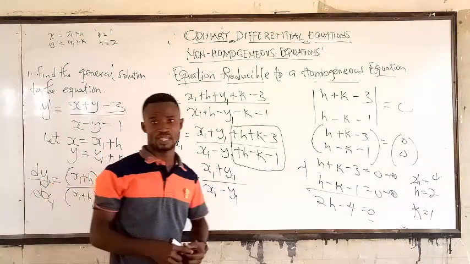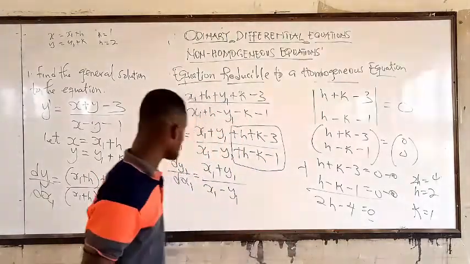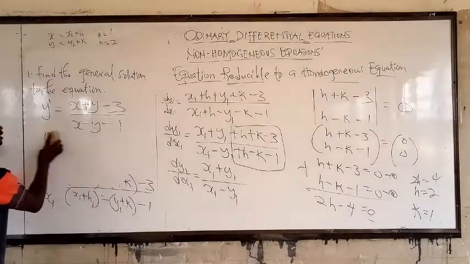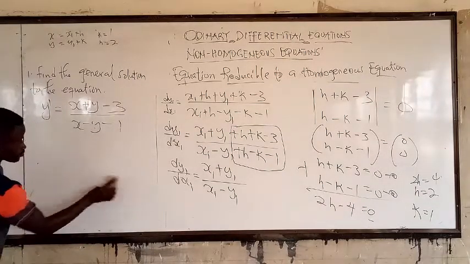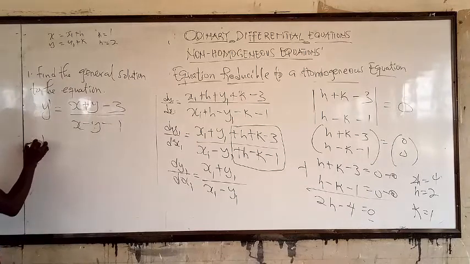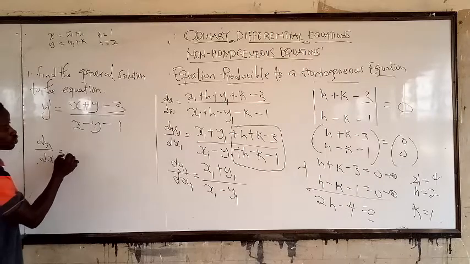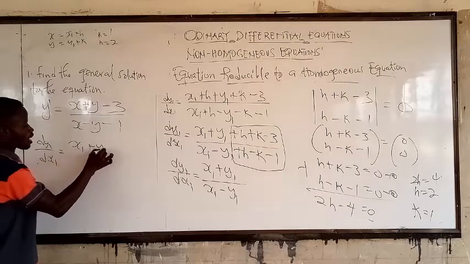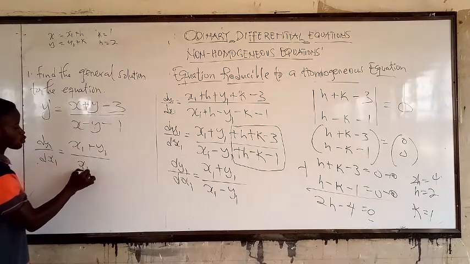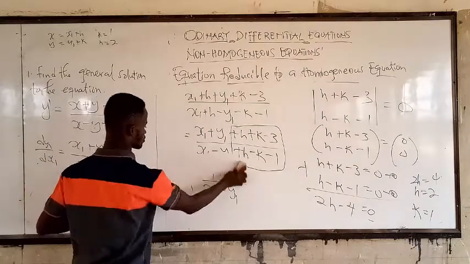How we can see from there? Yeah, you don't need to forget this. We will come back to the use of it. So let's do everything. So now, we know that we have dy1 over dx1 is equal to x1 plus y1 over x1 minus y1. Let me clean the rest.